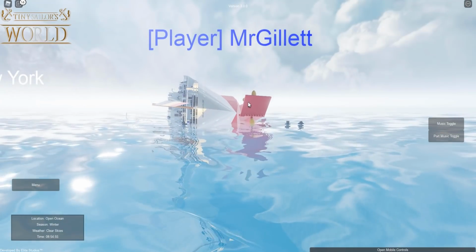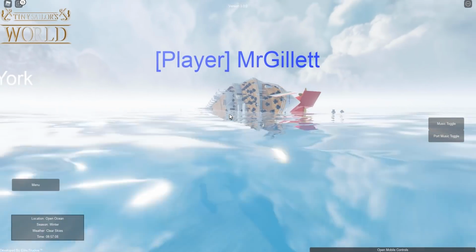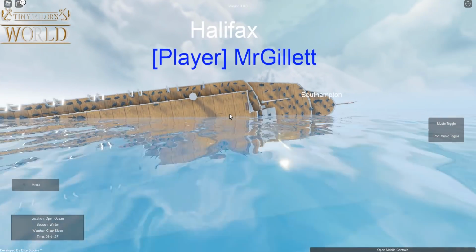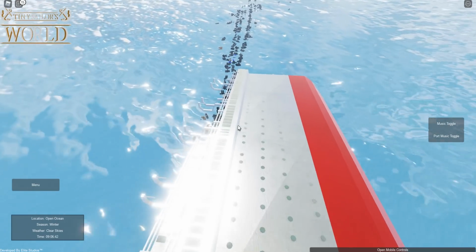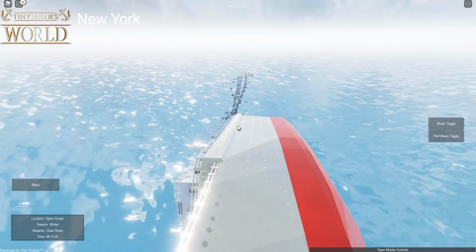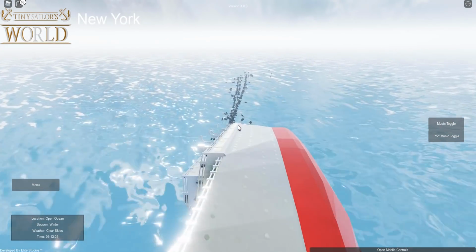You can see the rudder is in the last position it was before it sank, and yeah, there you go. It is going straight to the bottom. Now, not to mention that there are still people trapped inside this ship, so there are air pockets that are rapidly filling with water, and there's no way for these people to escape.